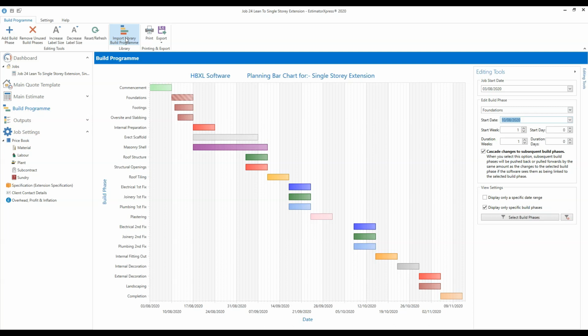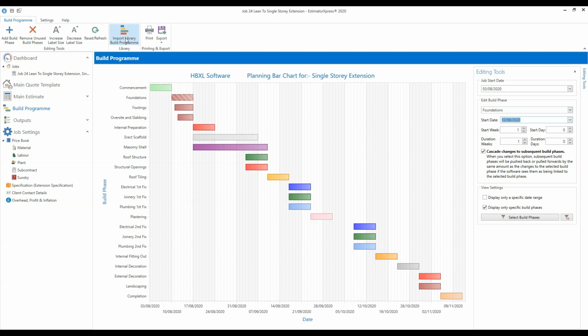I think the more information they have at their hands, the more confident they feel. So I think it makes your business seem even more professional to supply it. And of course, you can use your build program to help with the management of your project.